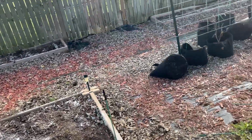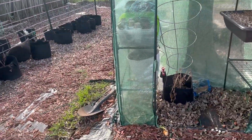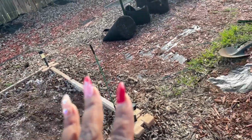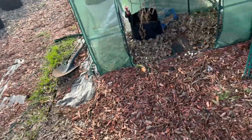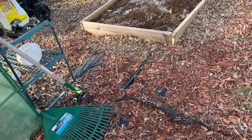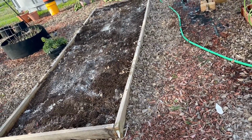We're going to try to get through and clean up this yard. And hopefully by the time I pick up this camera, all of this will be cleaned up and all of that. And I'm not going to get up these leaves. I'm just going to leave the leaves here. But I am going to add a little bit of mulch. I'm thinking about adding a little bit of mulch. I may not. But for the most part, because it does look a little junky, I'm gonna get all of this up.